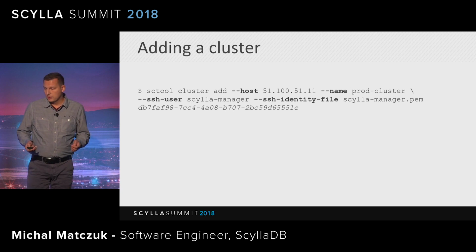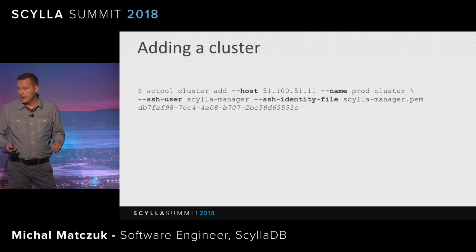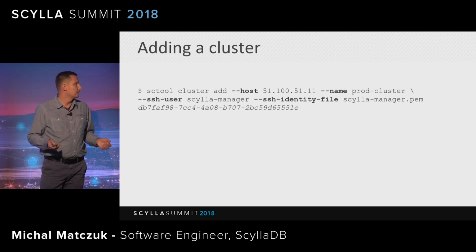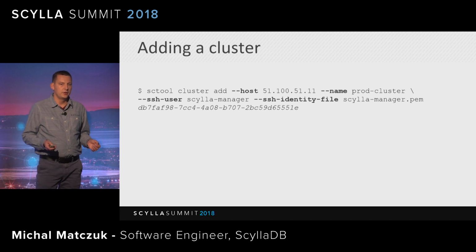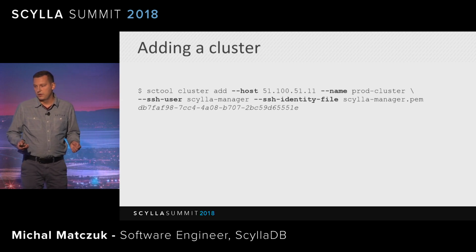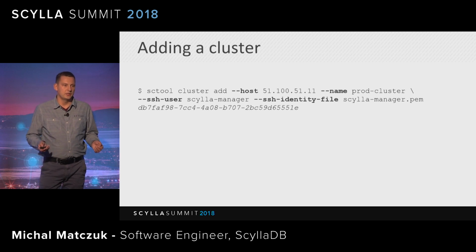OK, once a cluster is prepared, you can add it to Scylla Manager. It's fairly straightforward. All you need is the hostname or IP of a node and the SSH credentials, right? In addition to that, you may add a name. Scylla Manager references clusters by a generated UUID or a name. If you don't give a name when creating a cluster, you may always add or change that later using the scylla-manager cluster update command.